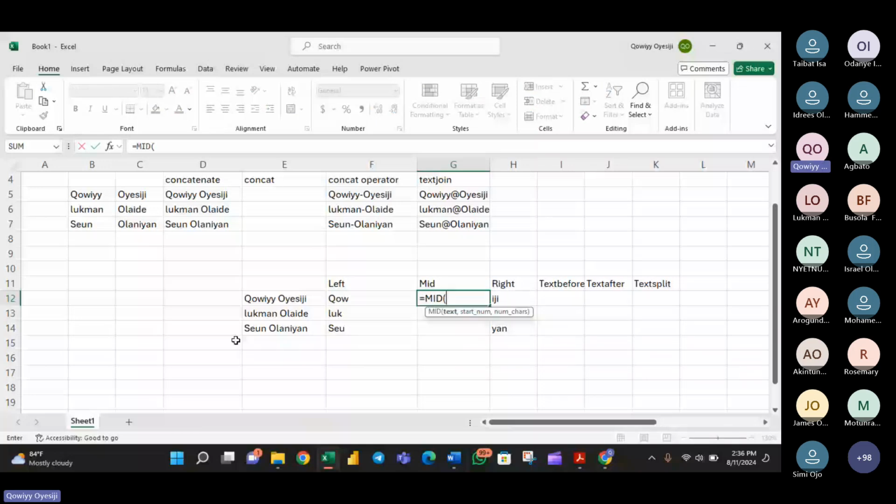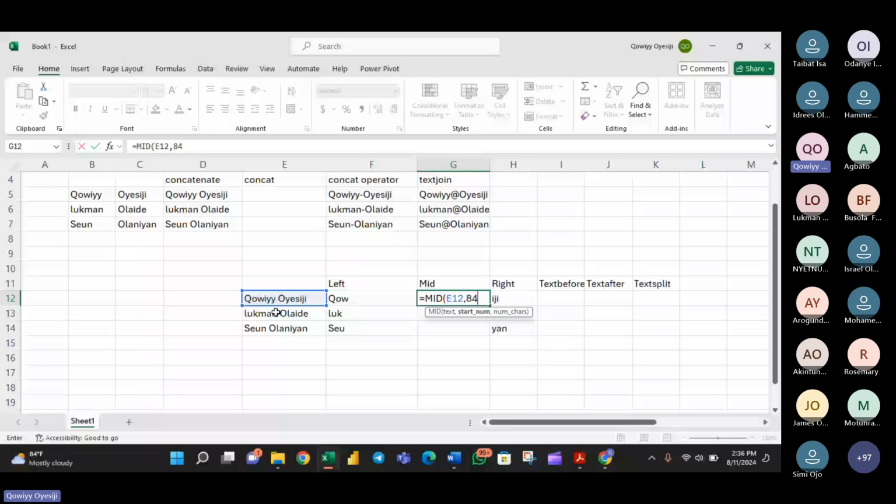So I'll click on the text. I want you to start the extraction from, let me say, the seventh. So for ACG, where is it going to start from? Okay, let me say the 8th. Because the 7th, if I say Korea ACG, Korea is a 6 letter word, the space is going to be the 7th, and the O is going to be the 8th. So I want to start from OACG. Then I say just 3 characters, okay, let me make it 4 this time around. 8, then number of characters 4.